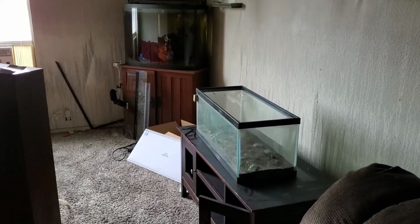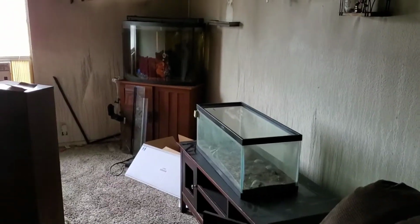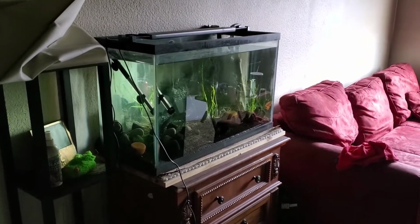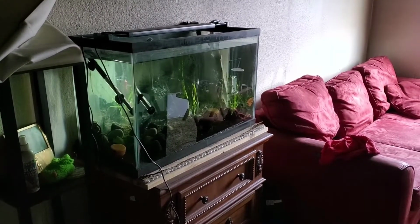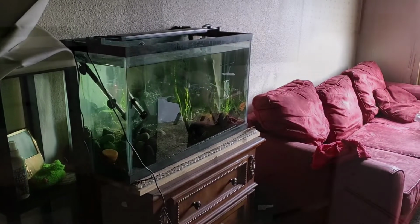And here, I'm going to save that 20 long. I'm going to save that 38 bow front, and I'm going to save this 29 gallon. Fortunately, they should be okay, but they're going to go in storage until I can set up Fish Room 2.0.